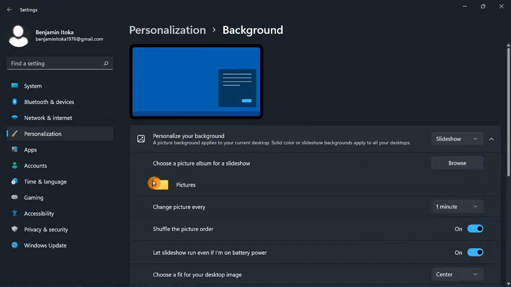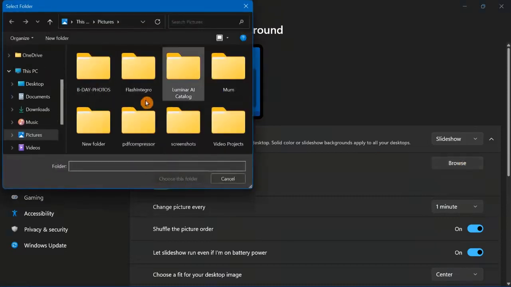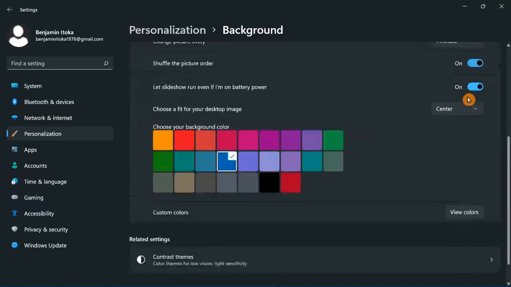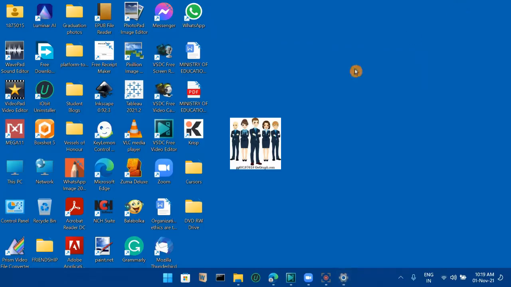And if you want to import your pictures, you just click on browse and you look for where your pictures are, and you select it, you click choose this photo, then that's it, you cancel. So now I already have 1 year. All I'm going to do is apply it. So this photo is what I'm going to use. So let's see what we have there.